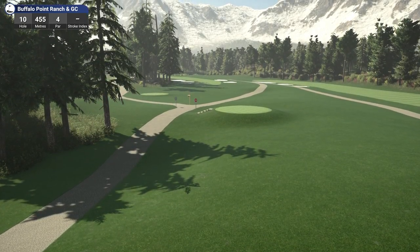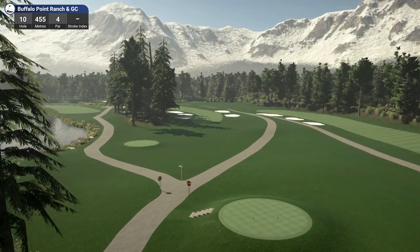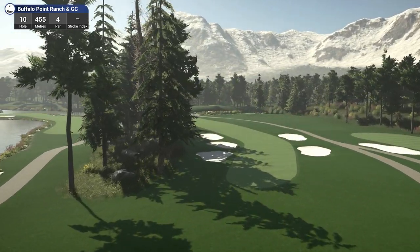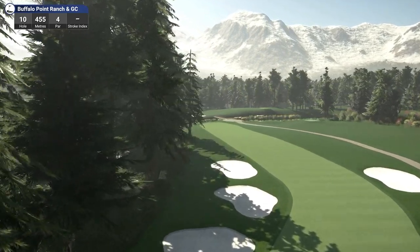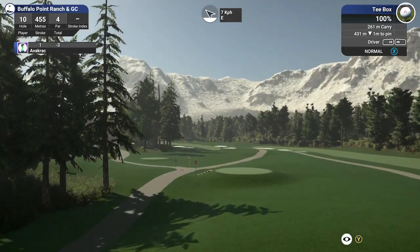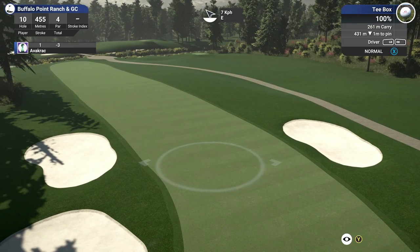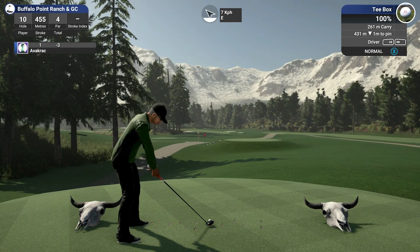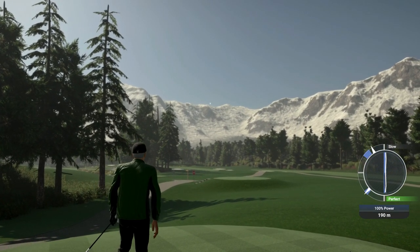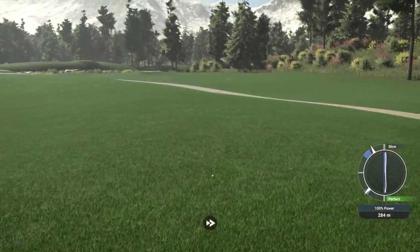All right, hole 10, par 4. Where's this one headed? Where are we going here? Sort of paths going off everywhere there. All right, there it is. Okay. So 7K wins. Yeah, possibly about there. Hopefully I don't get a fast. No, total opposite, actually. That's got to be in a bunker. No, in the thick stuff.